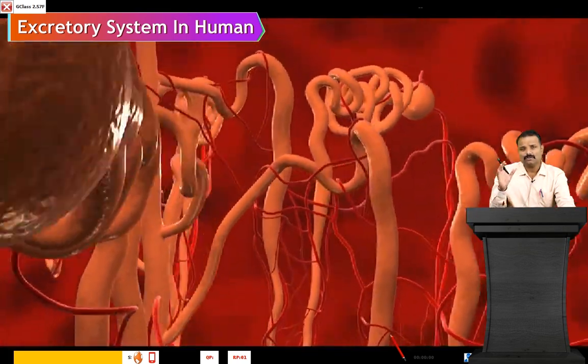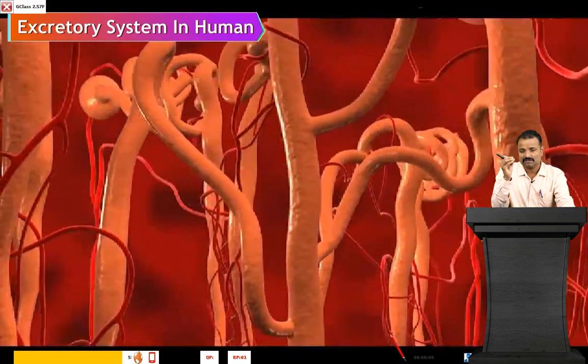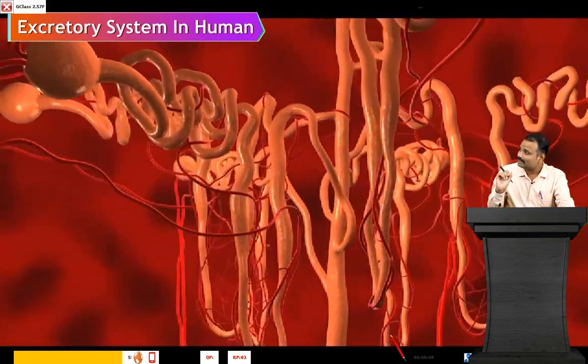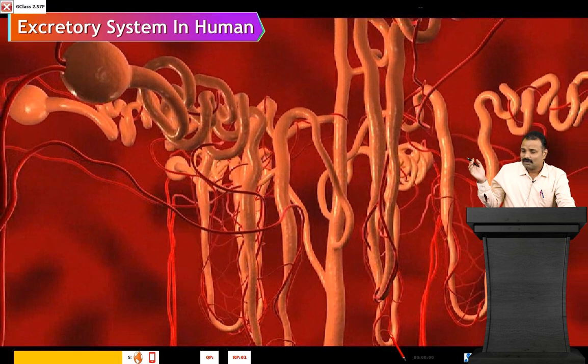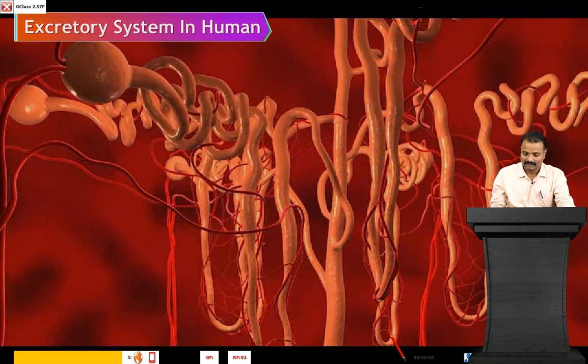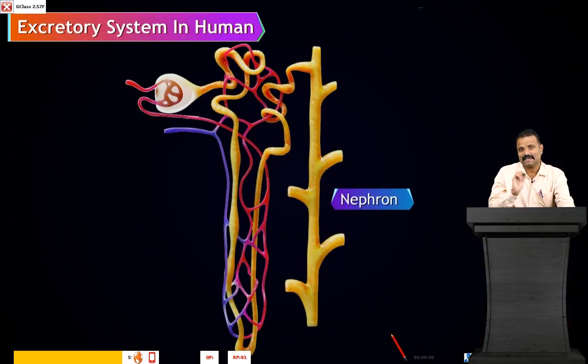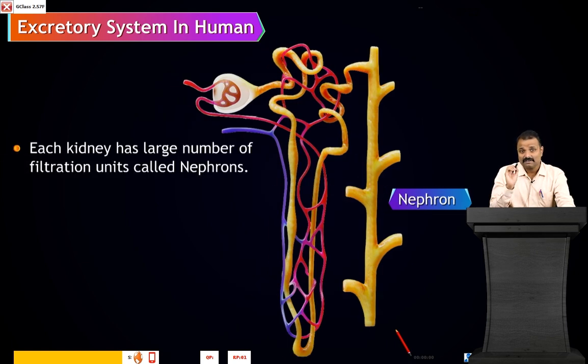So students, if at all I take you inside this particular kidney part, let me show you. We can see numerous tubular structures surrounded by the blood vessels. You are looking at them, right? Yeah. Now what is this structure? It is quite complex, right? Let me simplify it. On simplifying, it appears like this, and the structure's name is nephron. You might have heard about it, right? Yes. Nephron is the filtering unit, and each kidney has around millions of them. Their number is huge, which helps in filtering the blood.